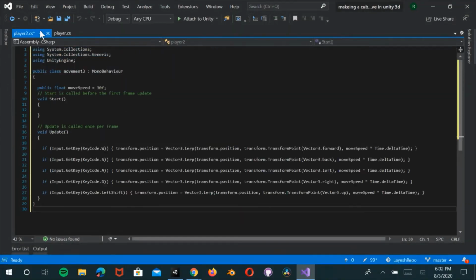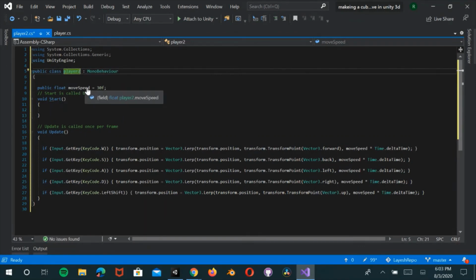And let's do the same program, but we have to change the class to player 2 and the same things.